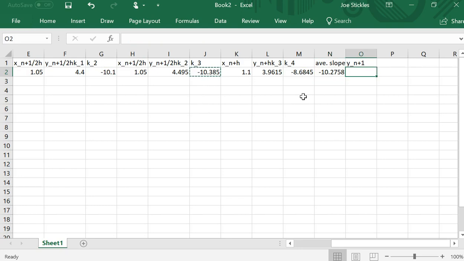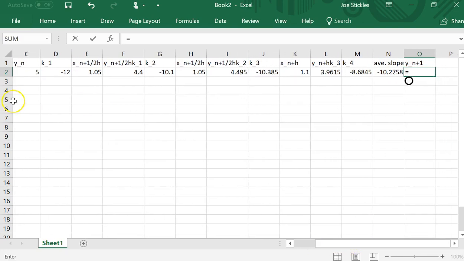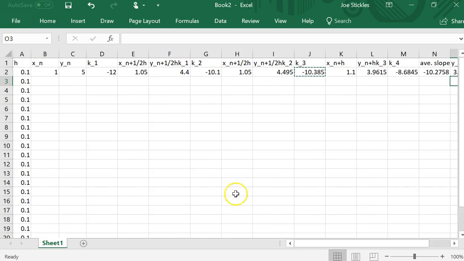And then for our new y sub n plus 1, that's our C2 plus our A2 times the average slope, which is N2. And then I got to calculate the next x value here.